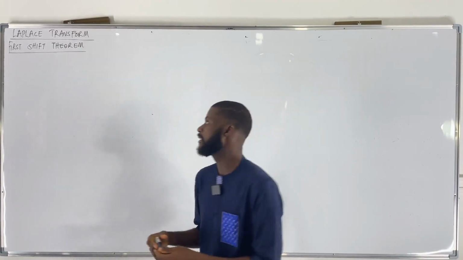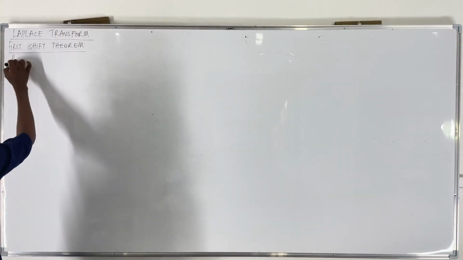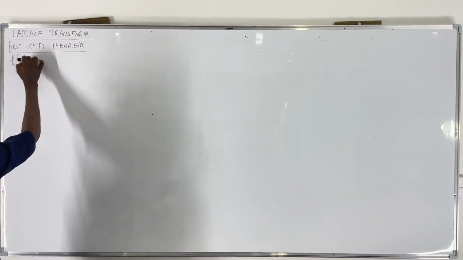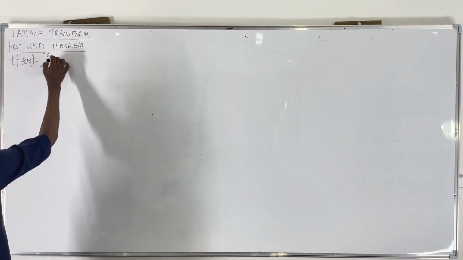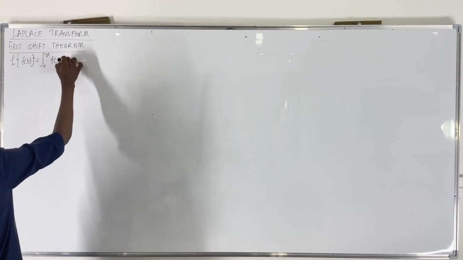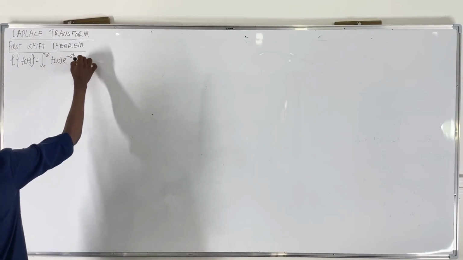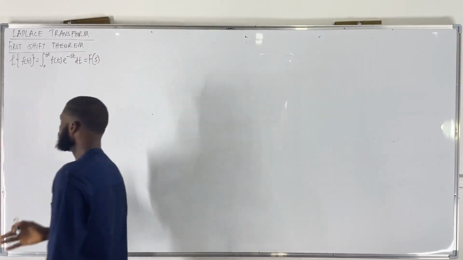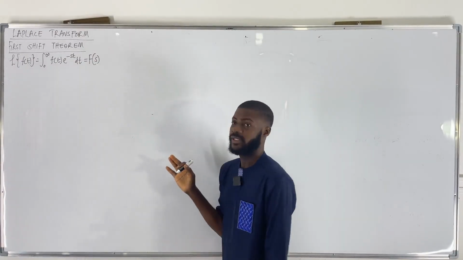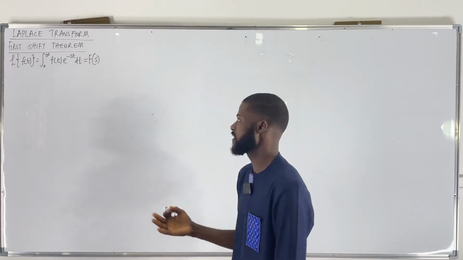Now, mathematically, remember that the Laplace transform of f of t is the integral from 0 to infinity of f of t e to the minus st dt. So this is what it is. And remember, this will equal F of s. So this is the definition of the Laplace transform.